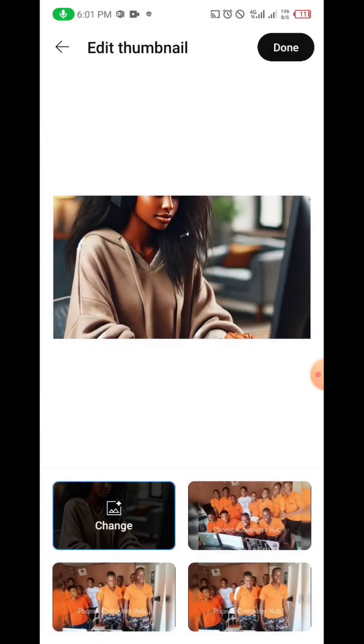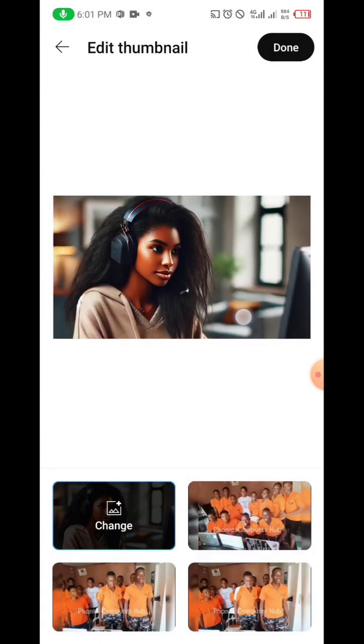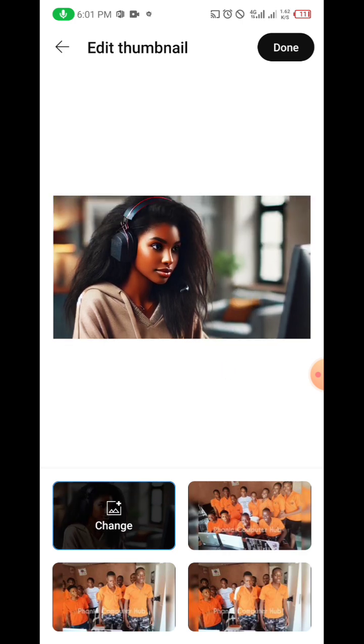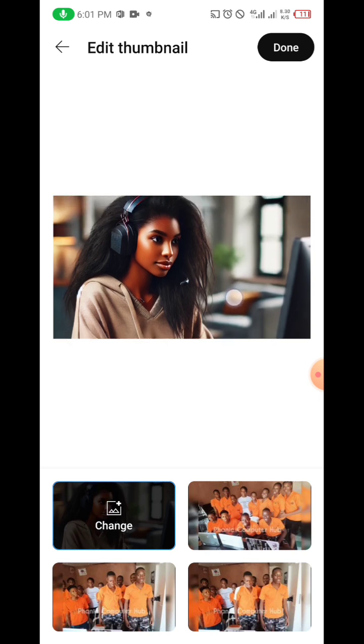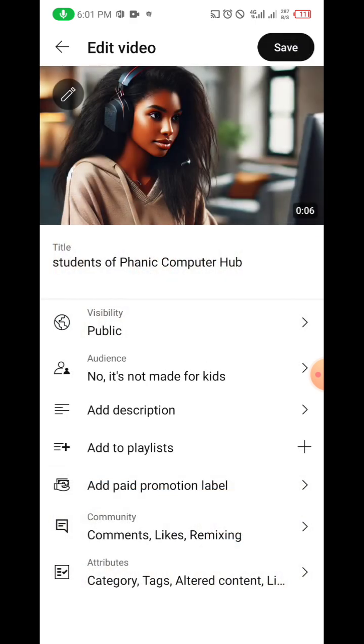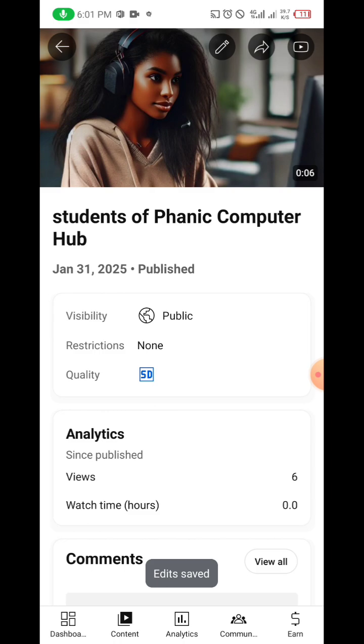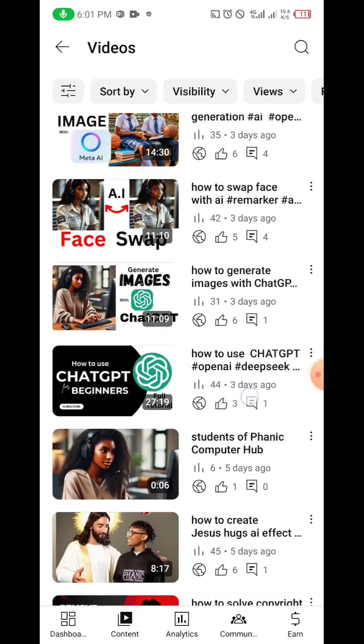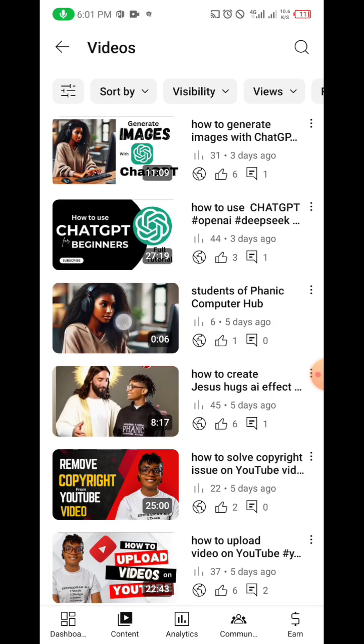I click on it. Okay, remember this is not the size of a YouTube thumbnail, so that is why you observe it's not showing well. But let's say you just decided to use it. Once you're able to add it this way, the next thing you're going to do is just click on done. Click on done. Click on save again. Click save. Okay, can you see we are good to go? Let me go back. Can you see now that video? Can you see the thumbnail has been added?